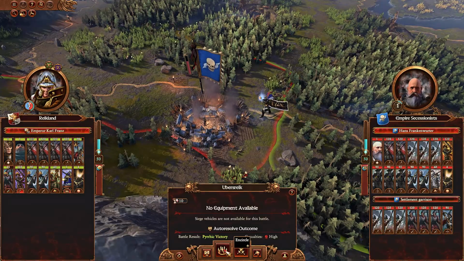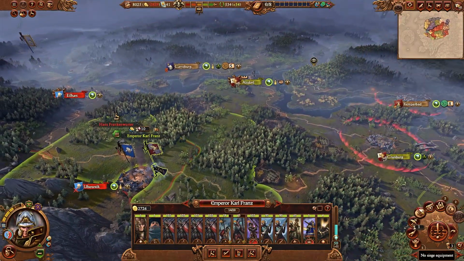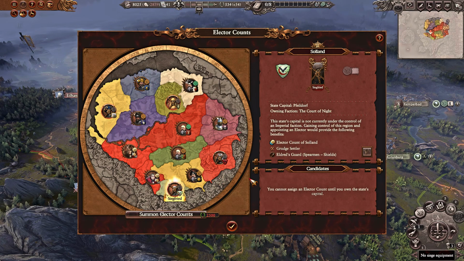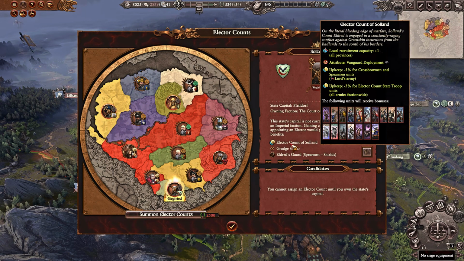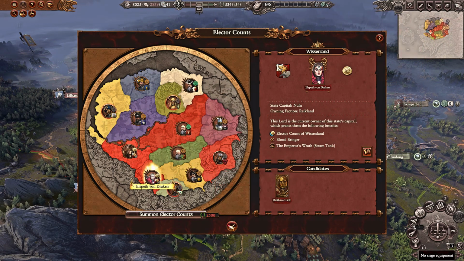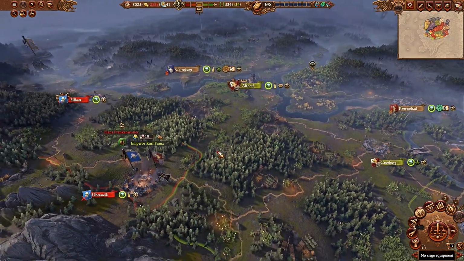But there is the downside that in order to unlock their Elector Count troops, you do actually need to confederate the other ones regularly. Though, to be fair, the only Elector Count troops that are really, really worth it are actually the Eldred's Guards and, yeah, the Steam Tank over here. Well, also the Mortars from Taliban, but that's easy enough to acquire.